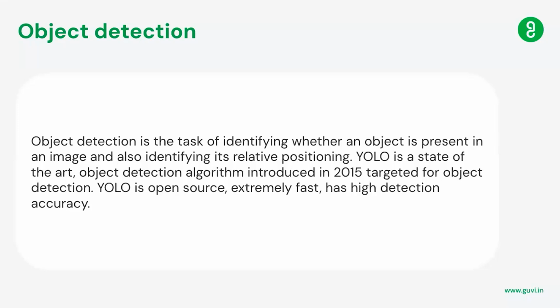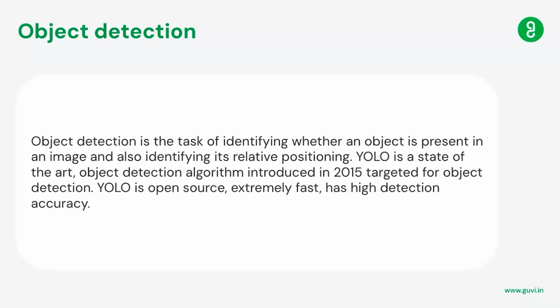You will have to identify if a human is crossing. You'll also have to identify the speed if a human is crossing in front of your car, because based on that speed only you will have to decide how long to keep the brakes on, whether to switch off the car or keep the car switched on. All of this is achievable using object detection tasks.